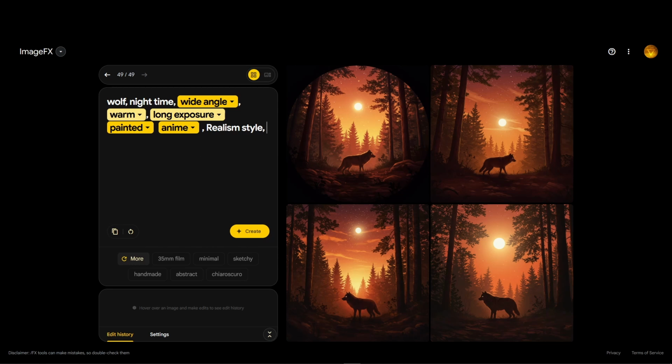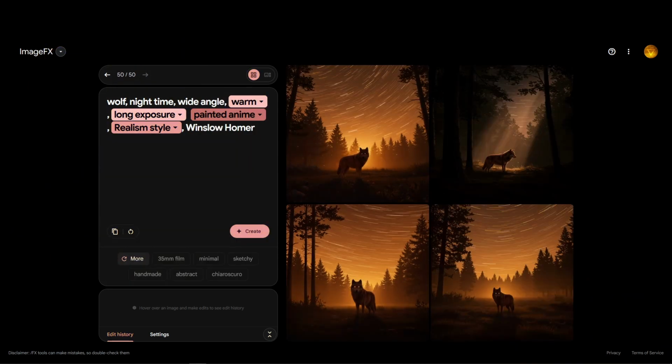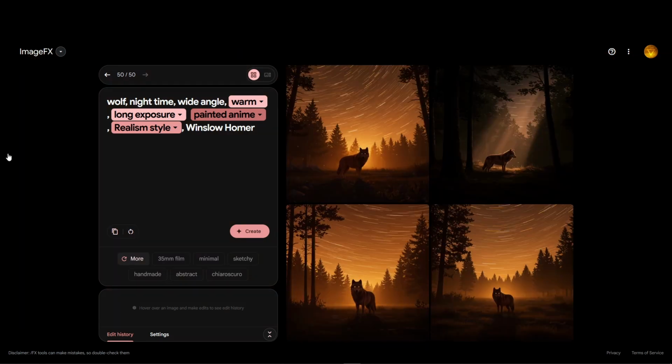So let's try this one. Or oh, this one is nice. Or you can try, let's say, Impressionism. Let's try Impressionism. And you will probably already get Impressionism here. And then let's try this one.